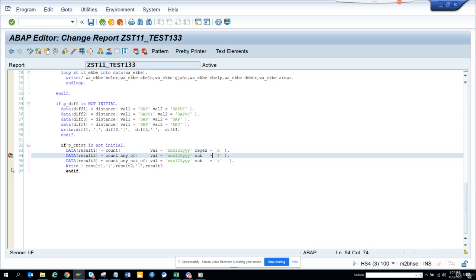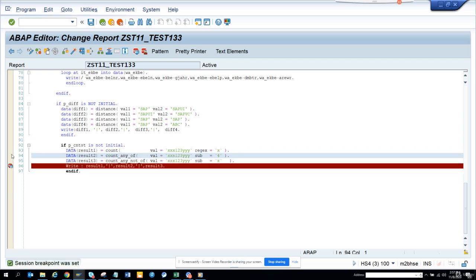So what I'm going to do is put a debug here and show you. Here you can see this one will count how many times x is here in this, how many times 4 is here, which will be 0, and how many times x is here with any not of, and this is any of.